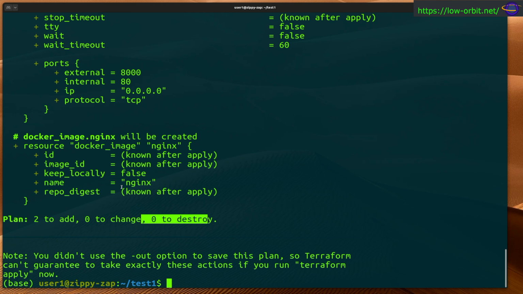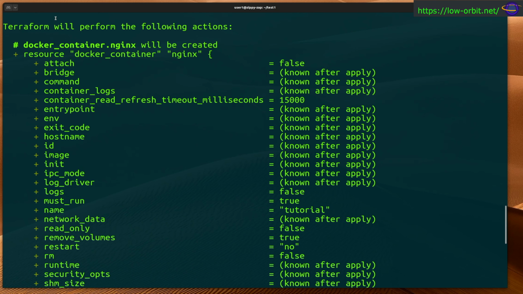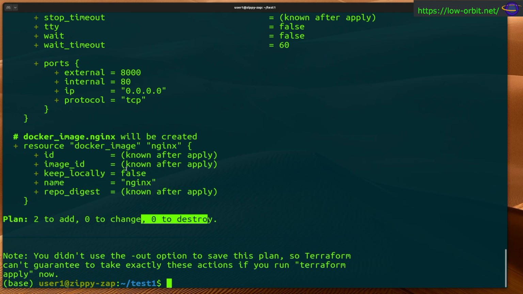So you always want to review this and make sure you know what it's doing. It's only doing what you expect it to do and what you told it to do. So yeah, that's why that's there.